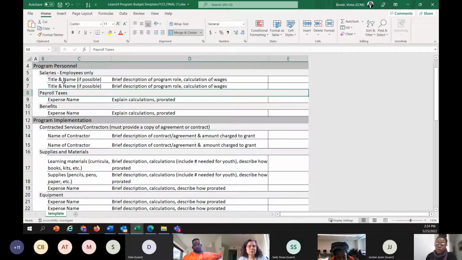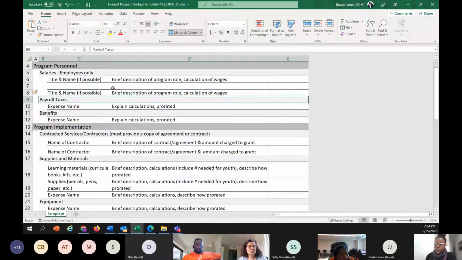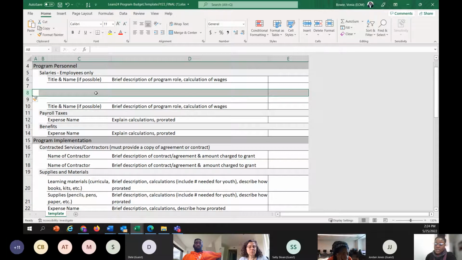If an additional row needs to be added here, this is Excel, what you can do is either highlight the row across here or click on that number, right? Then you want to right click and you can put a title here and a brief description and can add as many rows as necessary. Okay, they will come up blank, but as long as it is under that category, you can add the title and the description and the total salary for all of the employees here.